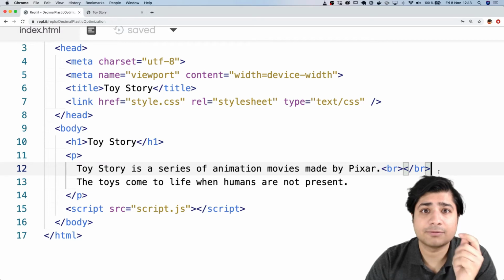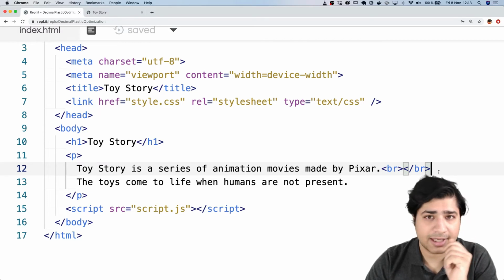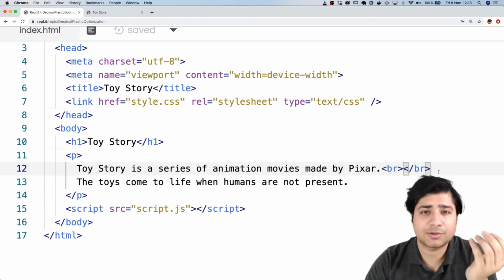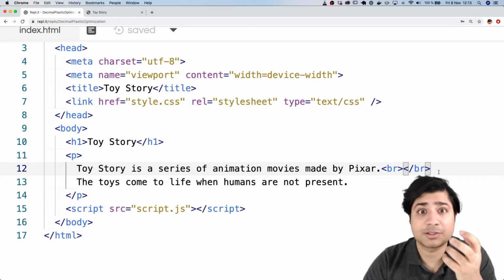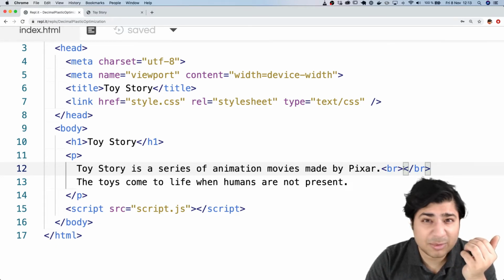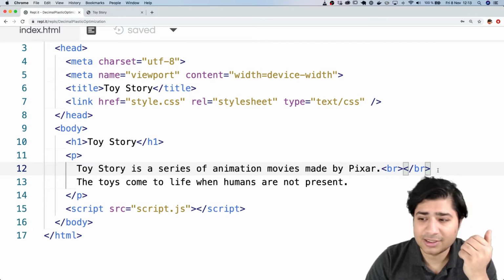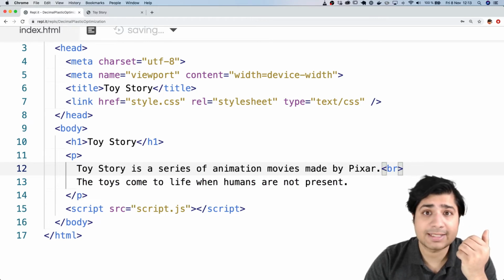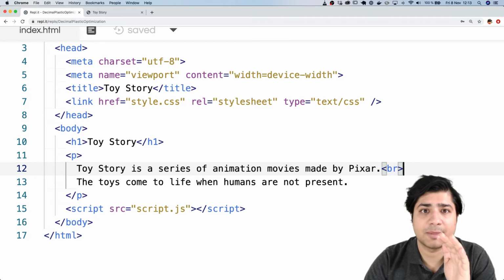Some of them are self-closing tags. And in the case of a break tag, you don't really need to put two tags there. It's really just extra text, extra space that you don't really need. Because does it really make sense to put some content between the break tag? Not really. So one tag is enough. That's good. HTML knows what to do with it.